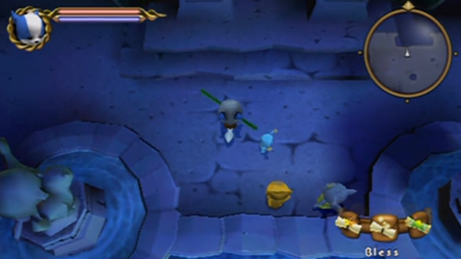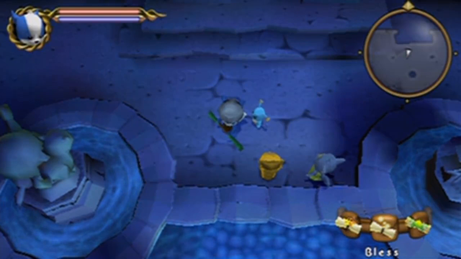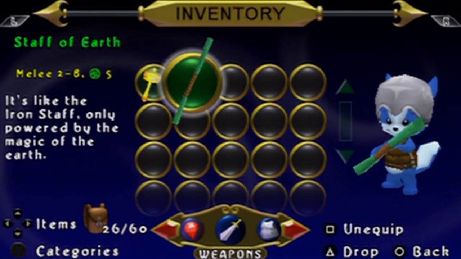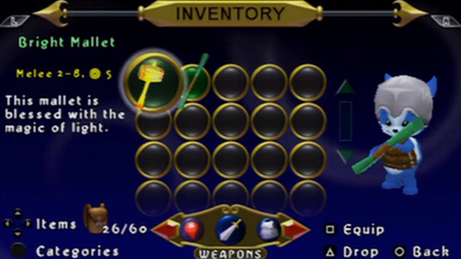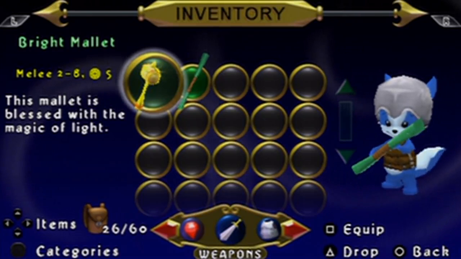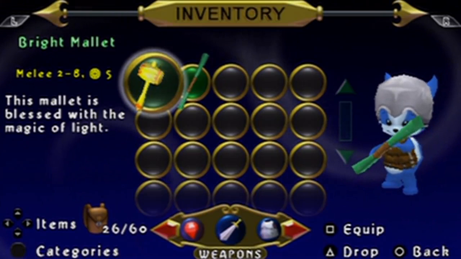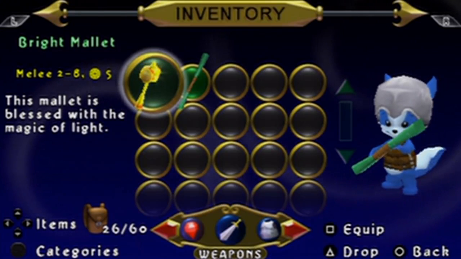Alright, so here we are with the Doggle Fox, and you can tell I have my little Breebly here out since this guy is a strength guy. Now if you notice the weapons it has here, I got some really good items from this thing. I got the Bright Mallet and the Staff of Earth. The Doggle Fox actually has the Earth alignment and the Light alignment, quite helpful. And if you notice, it doesn't just do 2 to 8 damage, it also gives an extra 5 bonus damage for each element. So this could essentially do 7 to 13 damage, possibly even more since you actually have the alignment it's based on.